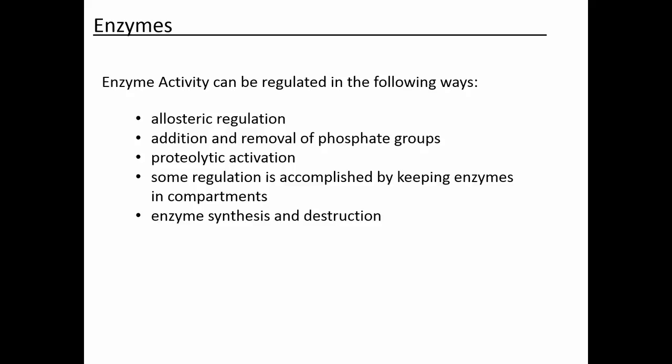One way of regulating enzyme activity is called allosteric regulation, which we'll go into first. I already mentioned to you the addition and removal of phosphate groups, and this is the one where kinases and phosphatases are involved. Then we'll talk about proteolytic activation. And the last two we won't really talk about in much detail, but I'll just mention them now.